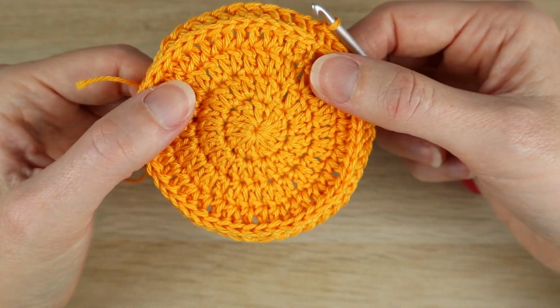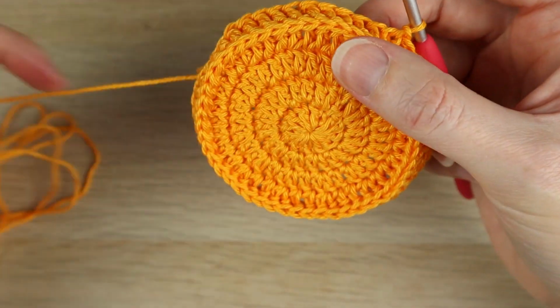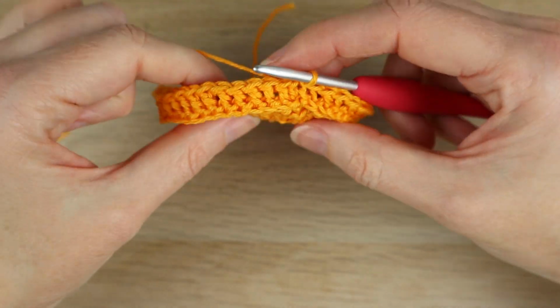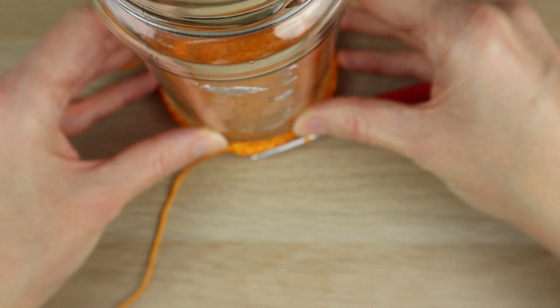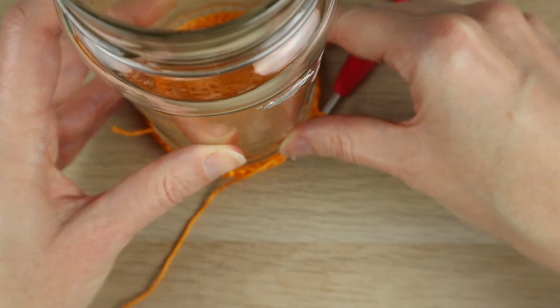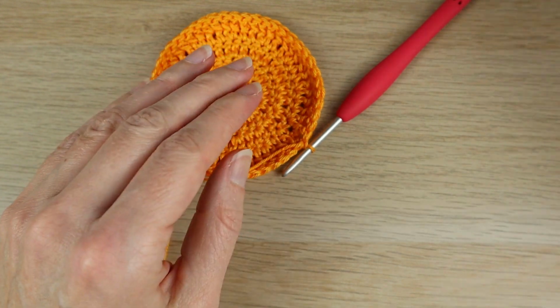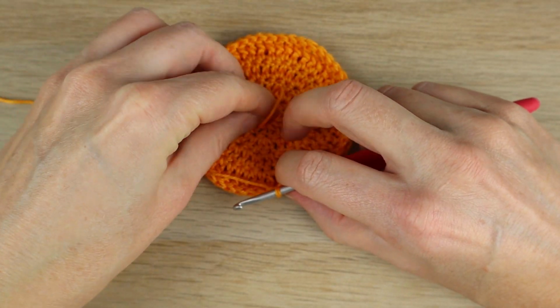And what you've created by doing the back post stitches is a really nice 90 degree angle, nice corner. So it looks like a lid in its own right. And you can just check that it sits nicely in your glass jar. And now we're going to create the sides, this beautiful kind of lacy effect.